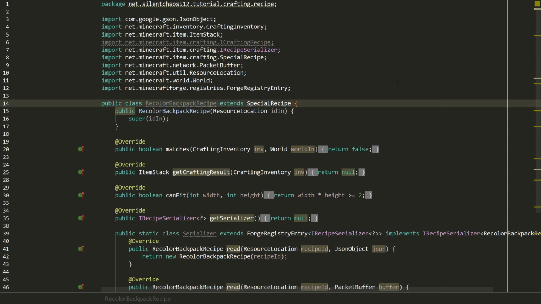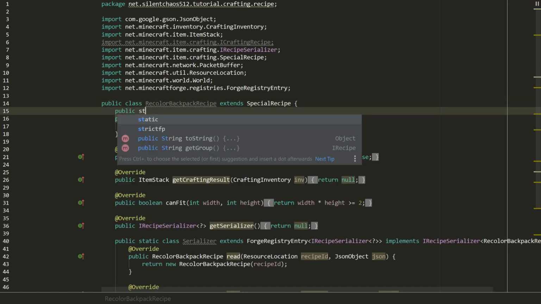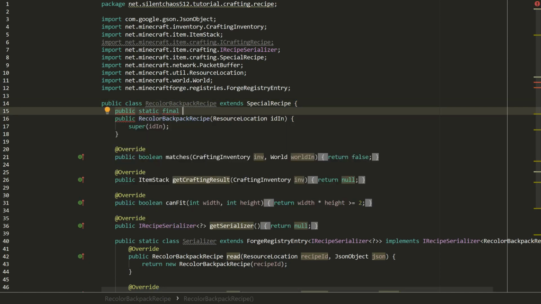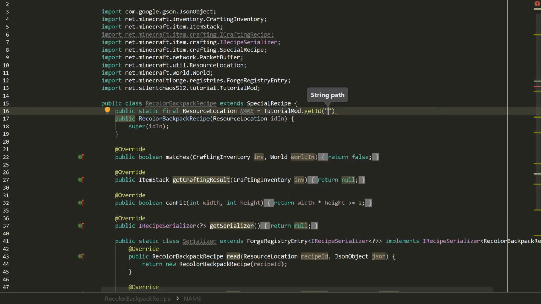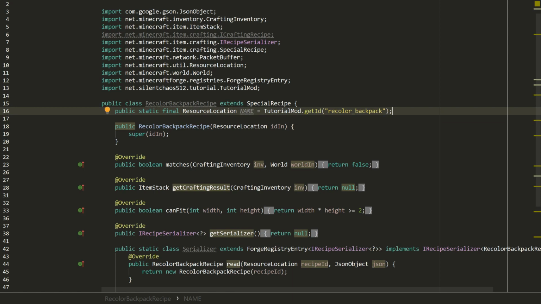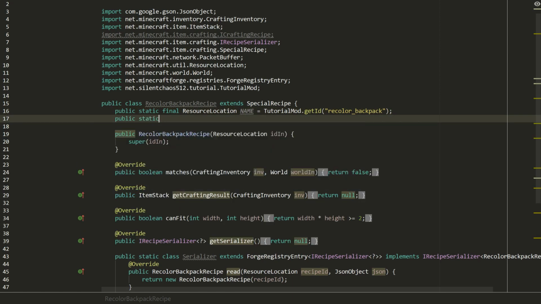Okay, so let's actually create an instance of this serializer, and let's go ahead and create 2 constants here. So I'm going to do a resource location, call it name, tutorialmod.getID, and we'll call this recolor backpack. We're not going to use that particular constant just yet, but we'll need that in a minute. And then another one, we're going to create an instance of our serializer equals new serializer.